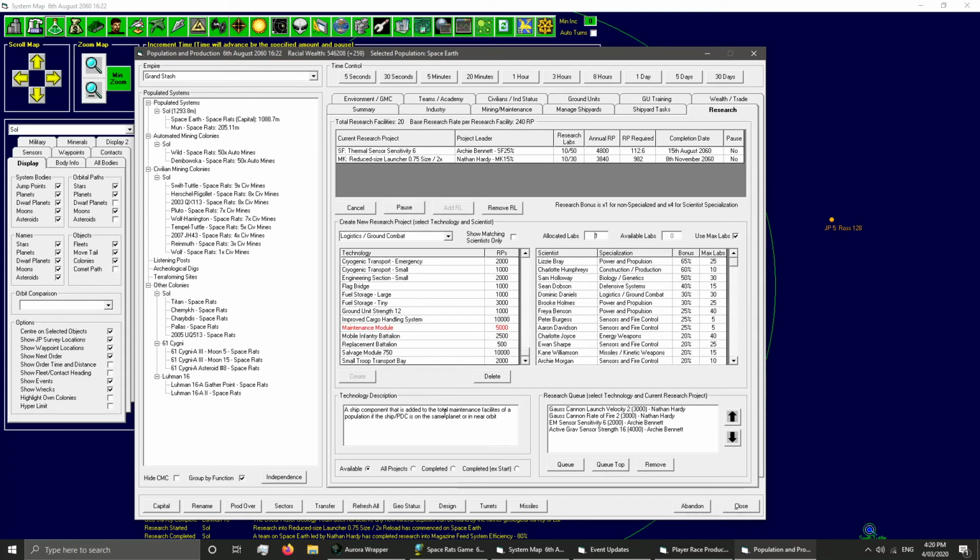Okay, maintenance module. A ship component that is added to the total maintenance facilities of a population. So that presumably doesn't make it a military ship. And if that's the case, then maybe you can put those into orbital hab modules. Let me just check. Maintenance module. I always mistype maintenance. I hope I'm not alone. Might be. Okay, yeah, it's a commercial module.